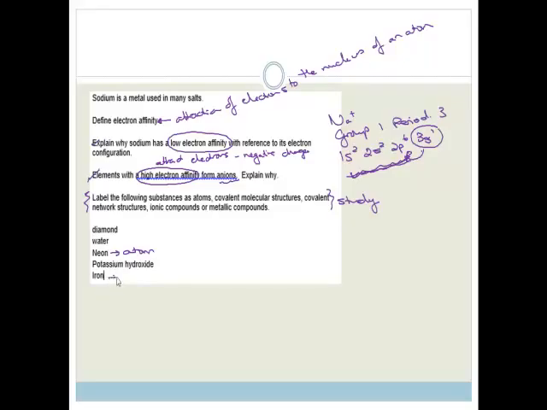Iron is actually metallic, but it's not a compound. So it's also an atom, because iron is an element. These two are pure elements, so I would say that they are just atoms. Now diamond is a covalent network structure because it is made up only of carbon. So it is not a molecule, it is a covalent network structure.